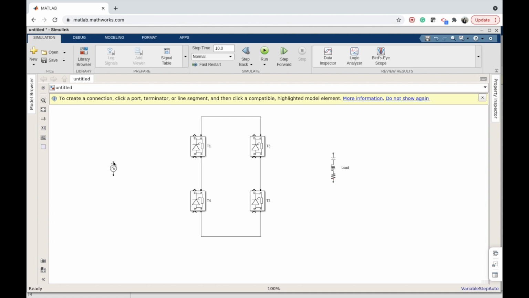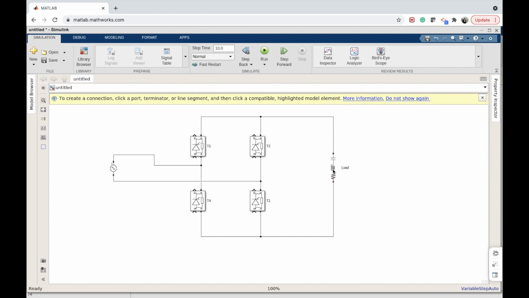The AC source will be connecting in between, at this point, that is positive, and this point will be connecting the other end in the middle. And the load I'll connect to the extremes, this point, and this one I'll connect to this point. It's simple in connection.